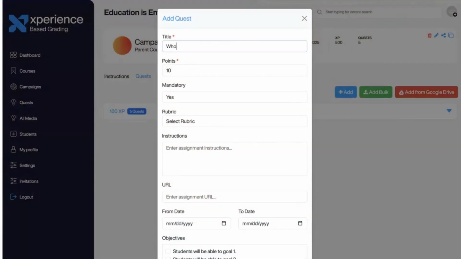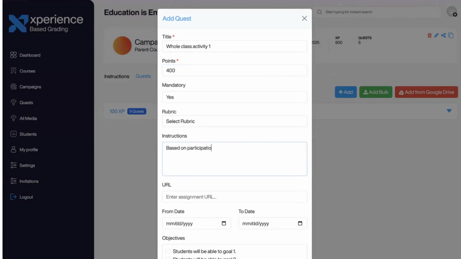Finally, add quests for anything that doesn't have a file attached to it, such as something that's just a link or a placeholder for planning. For this example, I'm going to assume our whole class activities didn't have a file. Yours could. But again, for this example, we'll just assume it didn't.